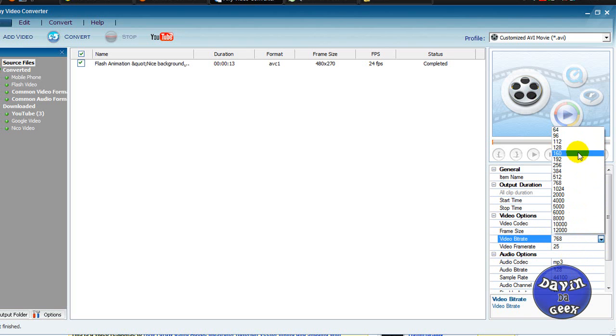That's what I have to do sometimes, change the bitrate of the videos that come from my camera to like 2000, because the video straight from my camera has a bitrate that is way too high, and my computer just can't handle it when editing. So yeah, it might take a while to convert it, but it's worth it if you don't have a good enough computer to edit that heavy bitrate.